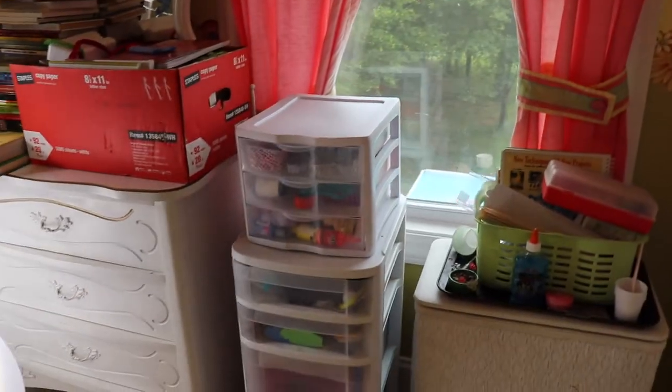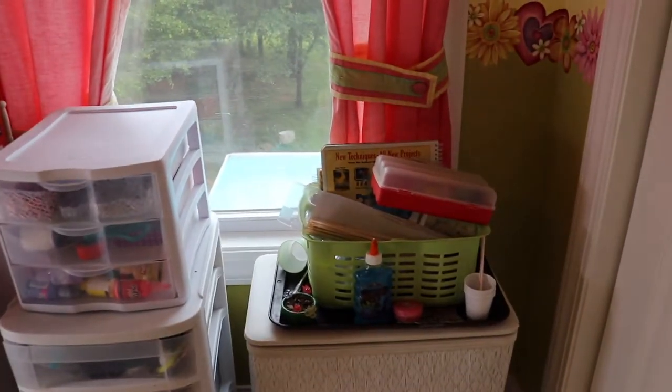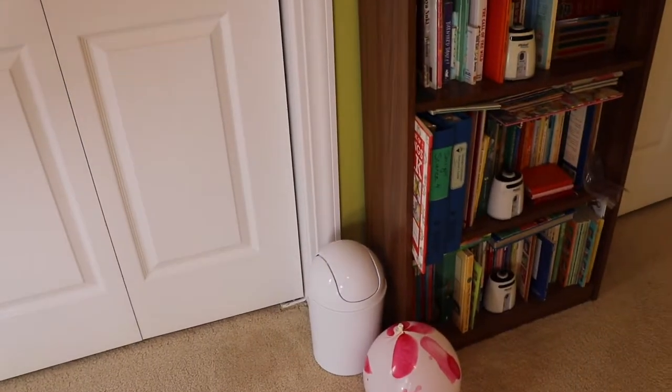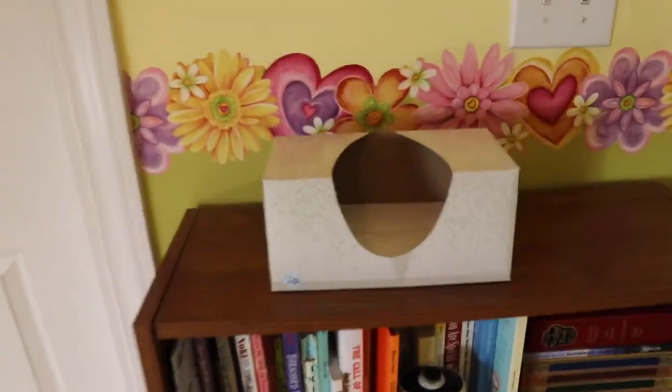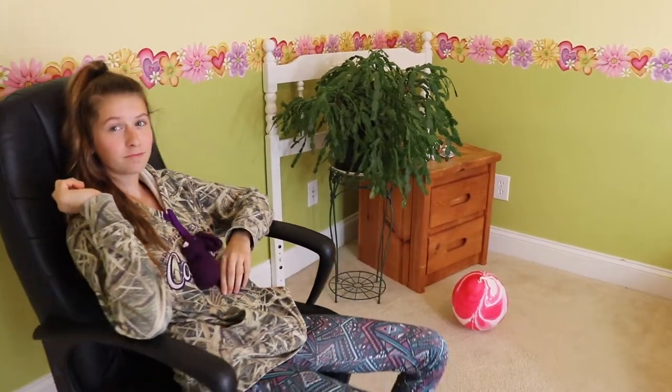Now, ignore the mess behind there, because that's got to be cleaned up just a little bit. But I've moved my drawers of crafting supplies in here. Super excited, very convenient. I've got to get a spot for the clay so it's not right by the heat of the window. Over here we've got another bookshelf. This is why we have so many books still on the counter, because we don't have any more bookshelf space. And a nice little trash can, and of course a box of tissues, because your girl needs tissues. So this is the room.